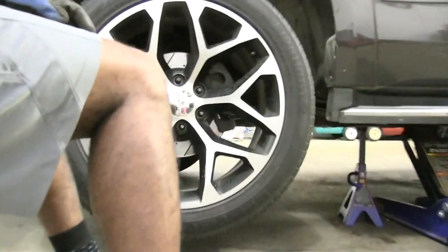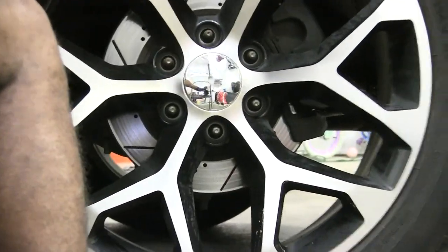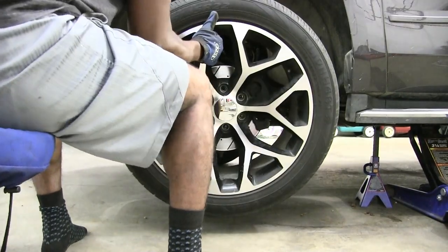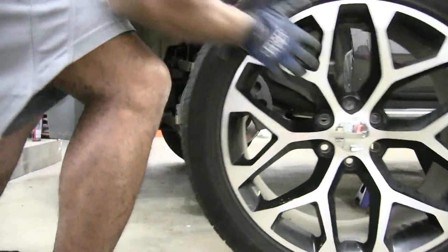So anyway, that'll get you your wheel off. Let's move on. Boom, take that wheel off. Oops, sorry about that zoom. I'll go ahead and wheel that out of the way.